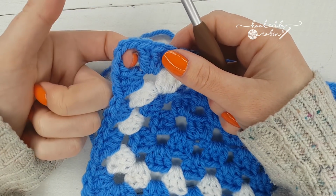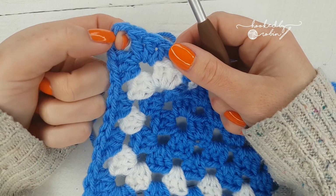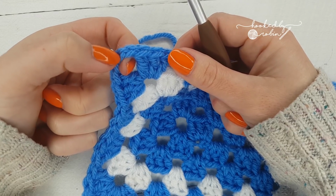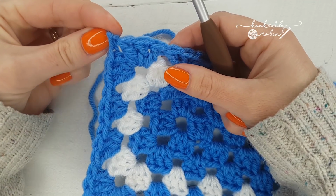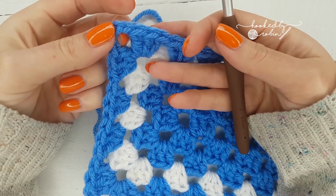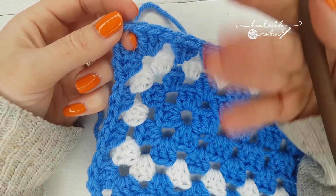I'm a chain 3 girl, and that's because I always look to join as I go. And when I join as I go, that middle chain of the 3 is what I substitute for a slip stitch, and therefore I'm pinching it in the exact middle point when I'm joining. So that is why I do chain 3. If your tension is different and you do chain 2, do chain 2 for this pattern.